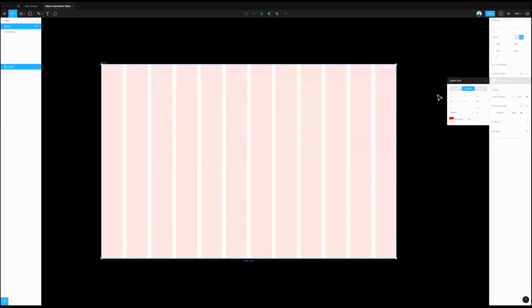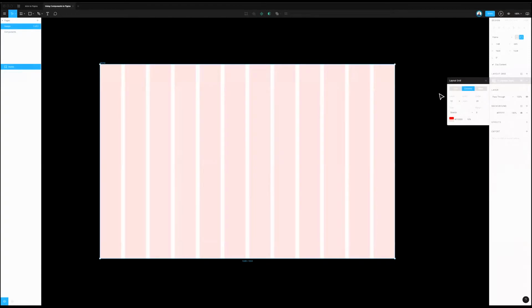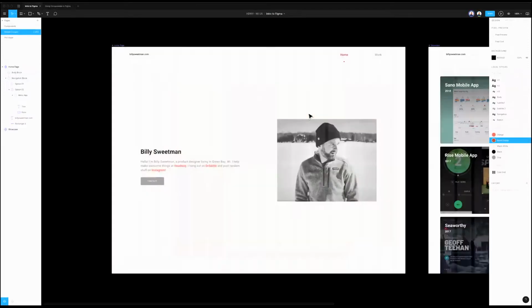Can you import standards like Bootstrap or something like that? You could. So what we've done with some of our design systems, we have boilerplates that we create with all of these components, and then you can set them. And so if you start with a library, you basically have all of these styles out of the gate. So you would have all of these styles here. You'd have this grid style, so you could set it in one place. That's like a template file, reproduce that file, or point it back to it, create a design system out of it, and then be able to have those standards. And you can name those Bootstrap, Foundation, Material UI, whatever you're using.